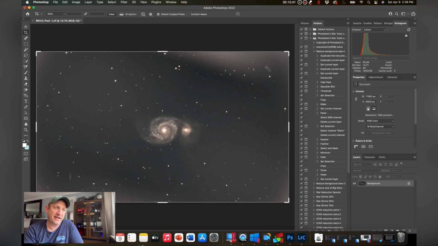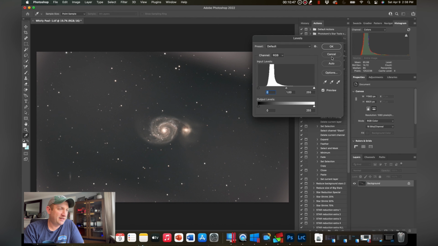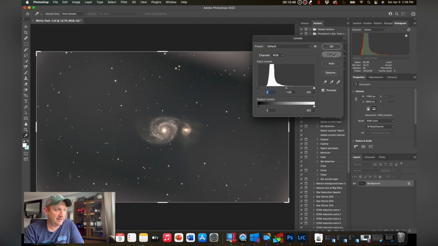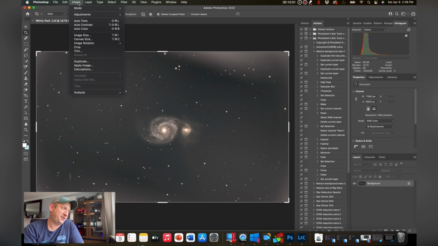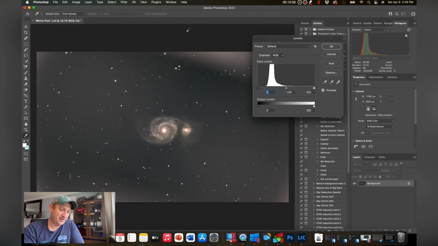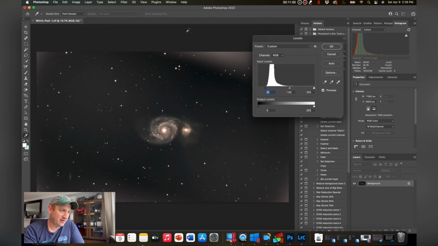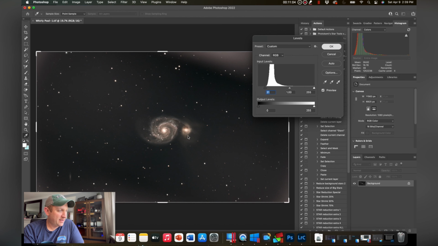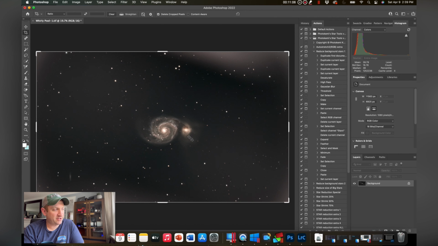Now the one thing that is definitely left is up here, and that's my off-axis guider sticking in. But watch this. We're going to do a levels adjustment. And we're going to bring it in. Sorry, I'm using the keyboard shortcuts. Image, adjustments, levels, until you learn your shortcuts. Let's bring it in now. Look at all the extra room it purchased us on this histogram. That's a much better situation.